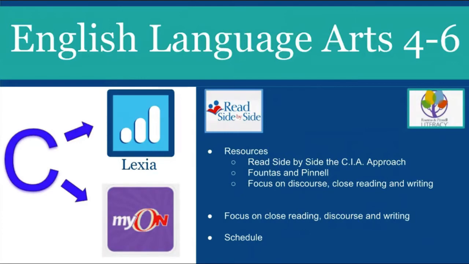Another portion of Read Side by Side that's excellent is that it brings in outside texts. So we want our kids to be able to look at multiple texts from multiple genres and synthesize them together. So it may bring informational text. We may bring in poetry. We may bring in informational and poetry and really synthesize it together to get a common theme. So we're not using just one text. We're using multiple texts to build that robust curriculum so the students are really learning how to think critically about different kinds of writing.